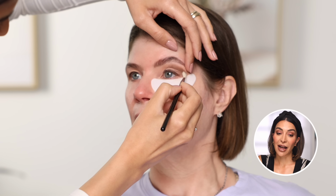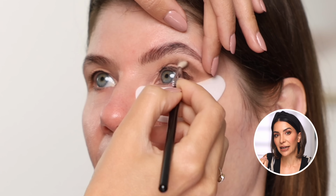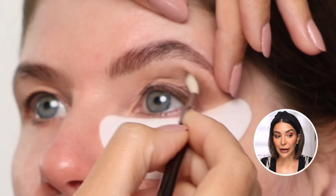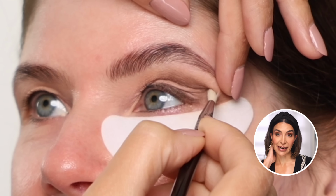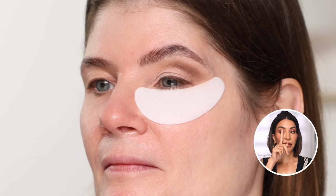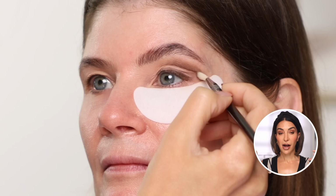So if you wanna deepen this look up more, you can take a very teeny tiny little crease brush. So this is a dome-shaped brush for the crease, but it's tiny. And what a tiny brush will do, it will put more pigment on the area. It will diffuse less, so it'll be a punchier pigment. What you wanna do is take that crease brush, dip it into a really dark color in the color family you're working in. So in this case, it was a really nice dark brown. And then I just went in and I deepened out that outer third of the eye. So not starting at the middle. I kind of started out in here and I deepened this up in a triangle shape to smoke it out. So when her eyes were open, they looked more smoky. They looked less natural and a little bit more glam, right? Because that was the vibe she wanted. And I like doing things that make people feel happy.